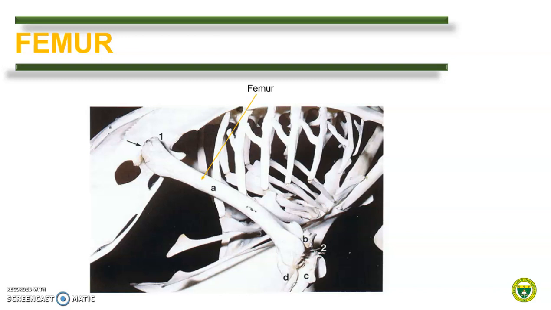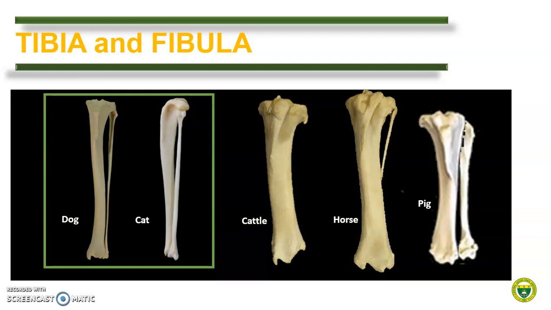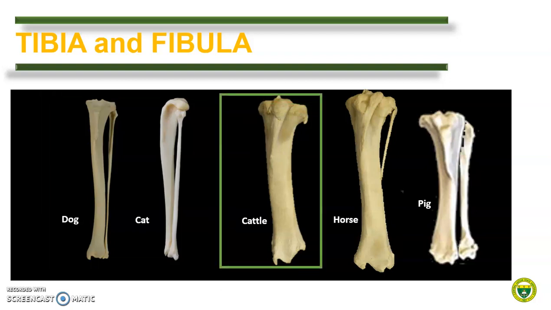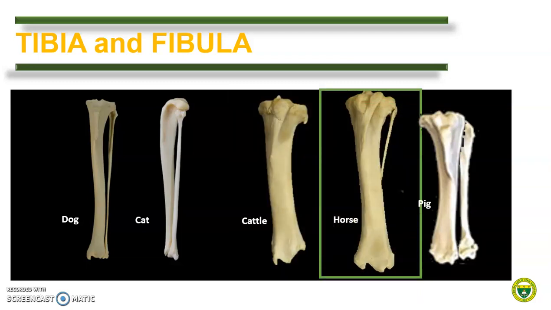Birds also have the patella at the distal end of the femur. With regards to the bones of the leg, we can compare them based on the degree of fusion of the tibia and fibula. In carnivores like dogs and cats, the fibula is not fused with the tibia and is as long as the tibia. In ruminants, as represented by cattle, the fibula is vestigial with no interosseous space; the lateral malleolus articulates separately and the malleolar bone is present. In the horse, only the proximal half of the fibula remains, including the head and proximal shaft, and the lateral malleolus of the fibula is fused with the tibia.